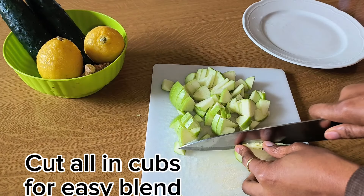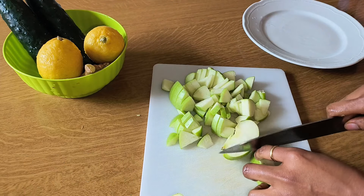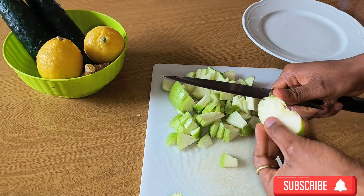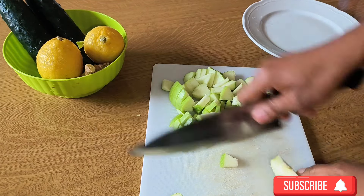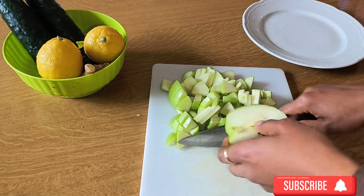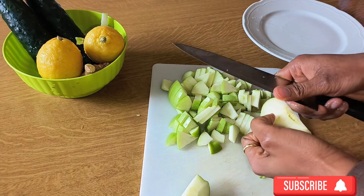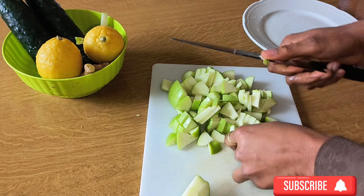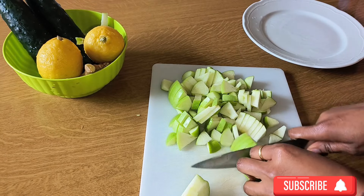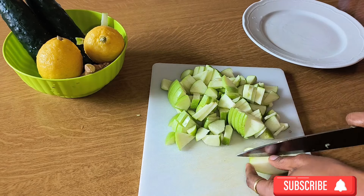You might be thinking why I went for green apple specifically. First of all, apples are a very good source of nutrients, which include fiber, vitamin C, and antioxidants, which can help support healthy digestion, brain health, and also weight management. If you want to lose weight or belly fat, apple is very helpful. I made emphasis on green because green apples are very rich in vitamins and minerals.